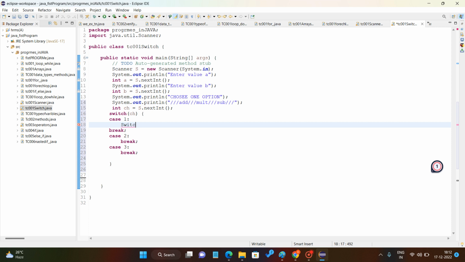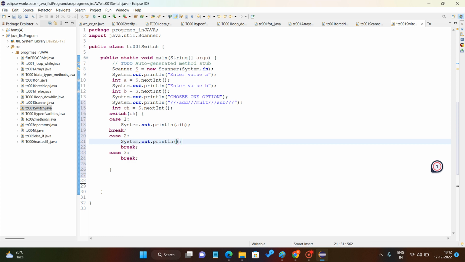Inside the switch, option 1 is the add activity, a plus b. Option 2 is multiplication, a multiplied by b. Option 3 is subtraction, a minus b.